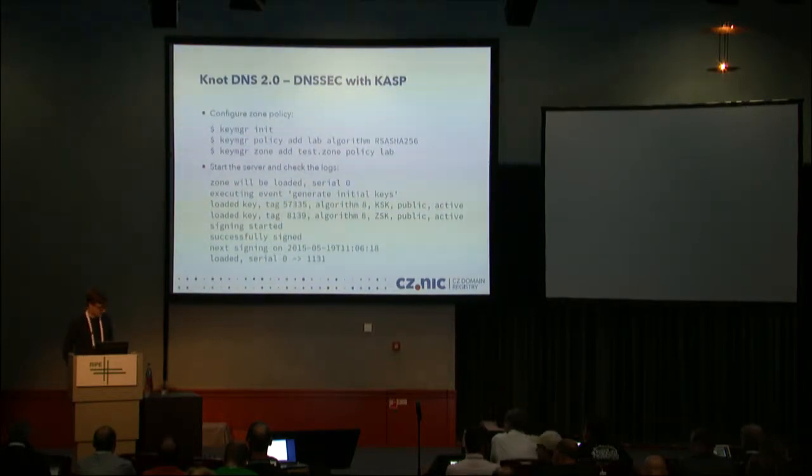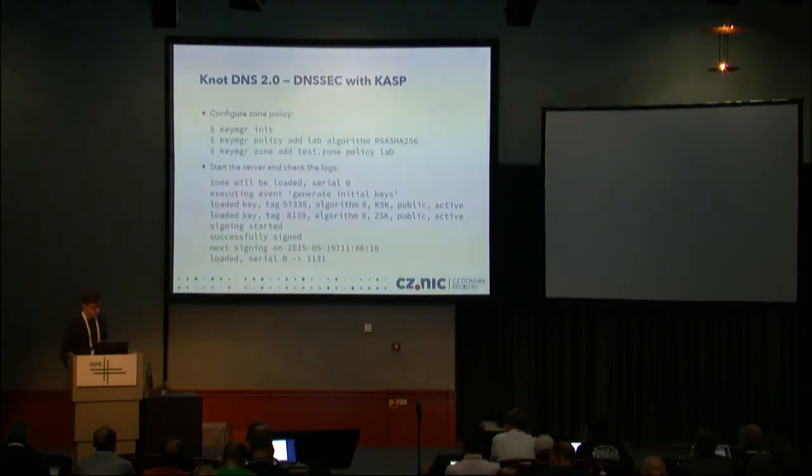And now I have a few examples how it actually works in practice. The keymgr is, as I said, the utility to manage the KASP database. So if you want to use this automatic signing based on KASP, on key and signature policy, you just create a new directory, go to this directory and issue keymgr init, which creates the database.